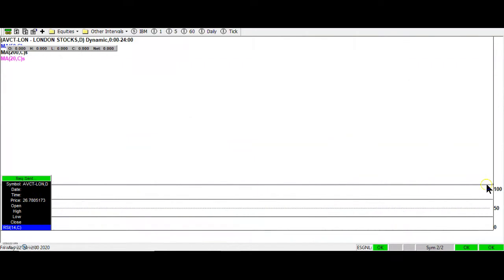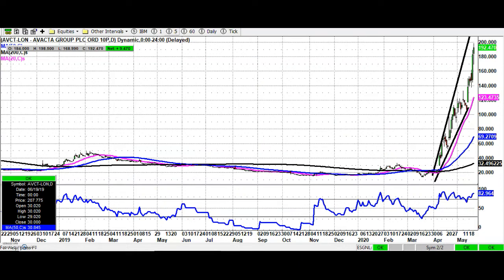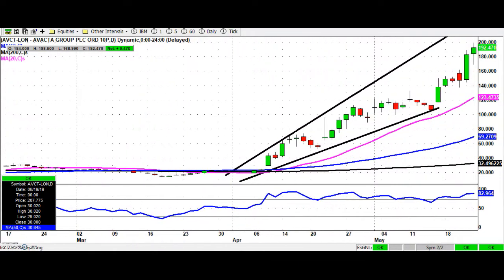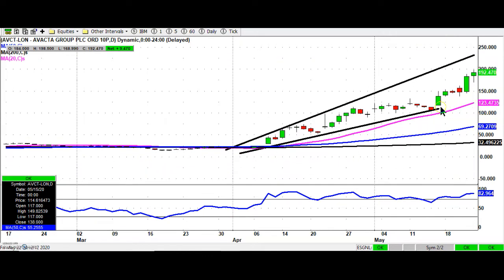One of the best performers of the last week has been Avakta, which really cheered up the bulls. Just went shy of the previous target the last time we looked at the stock at two pounds, but 198 so far. The high could see the shares stretch up to that April resistance line projection at 230 pence over the next week or two, especially while we hold above the support area of the last 24 hours, which is 160 to 170 pence.